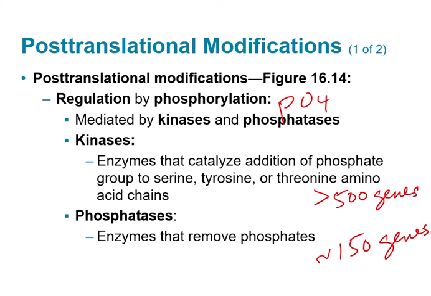An example of these type of phosphorylations is in the form of transcription factors. Transcription factors that initiate the process of transcription can be modified with phosphorylation that will make them either turned on, they will be activated, or they could be turned off by phosphorylation as well. Other examples are in cell cycle proteins, cyclin proteins or CDK proteins, cyclin-dependent kinases. So these are all examples that indicate how important these type of modifications are for proteins to make them functional.